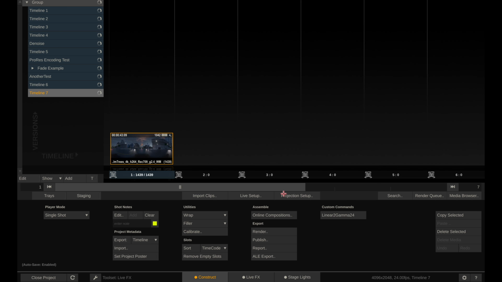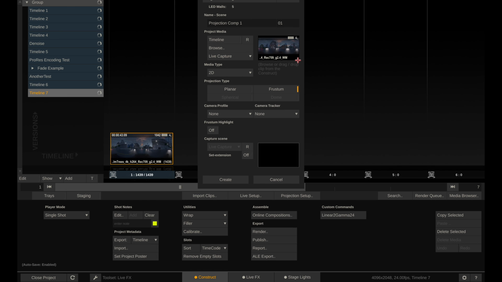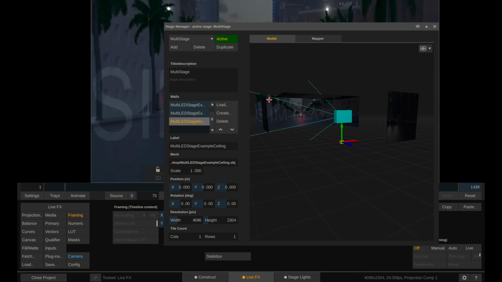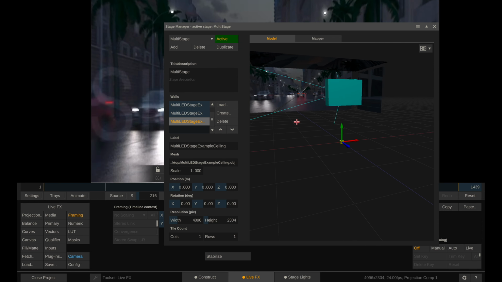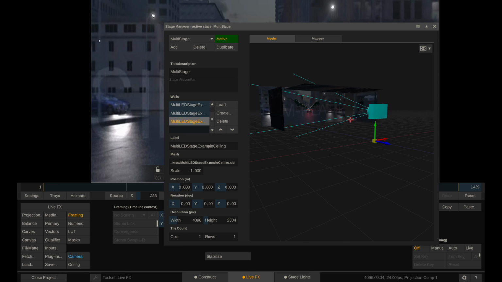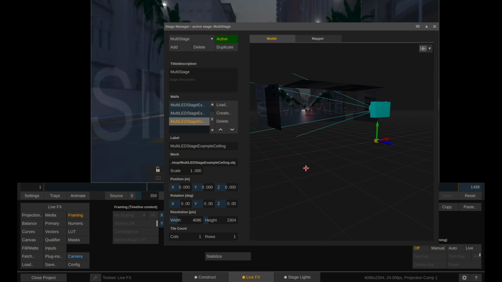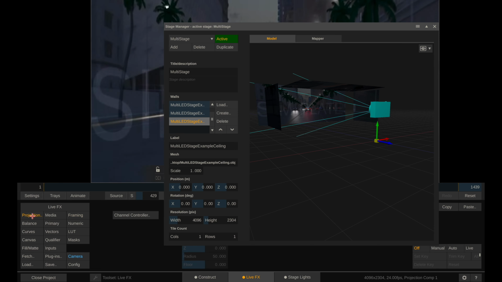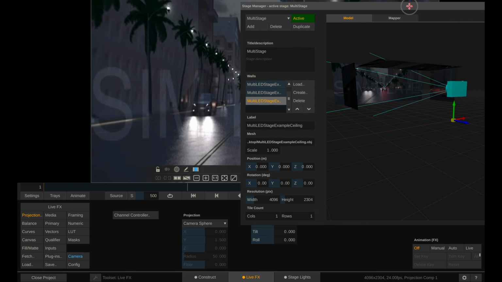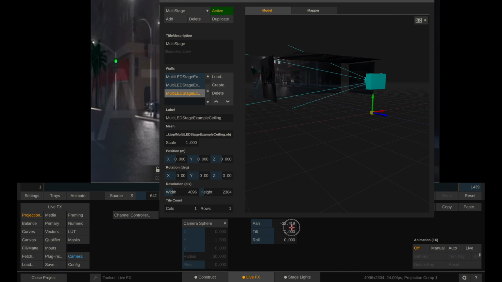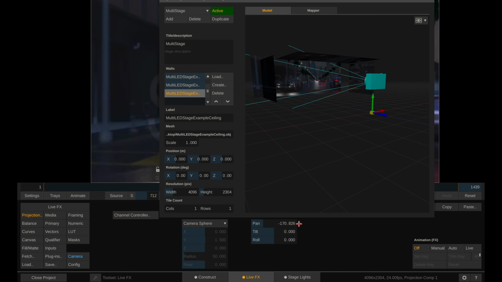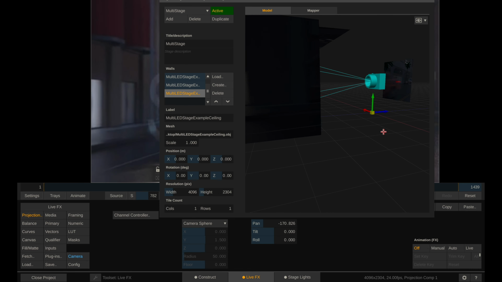Now let's go ahead and do projection setup. Let's drag this 360 clip into here. We'll tell it that it's 360, it's spherical, and use our multi-stage. And now if we go to Stage Manager, we should be able to see our stage working beautifully. And there's a whole other tutorial on how to do this kind of stuff in Assimilate Live Effects. That's really outside of this tutorial, but I will show you a few things here from the stage, so you can see how we can pan the content in our stage here, and it looks correct here.